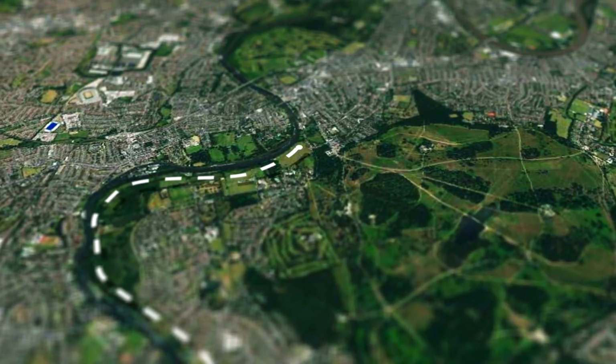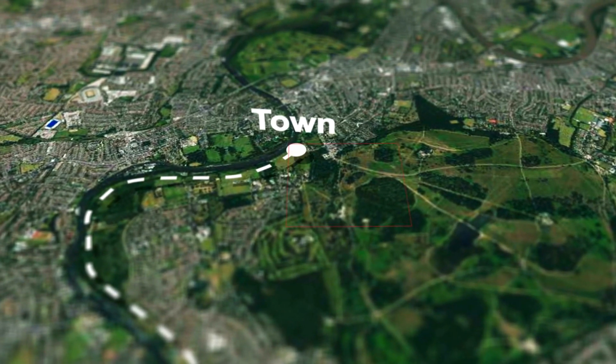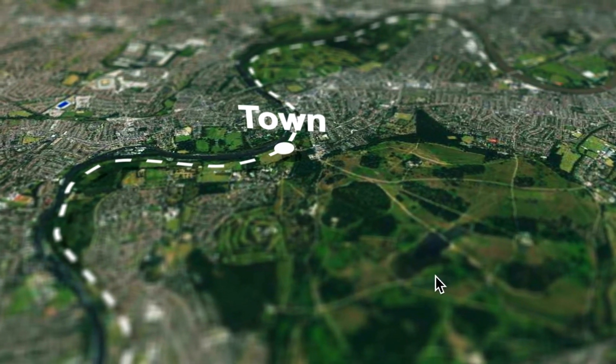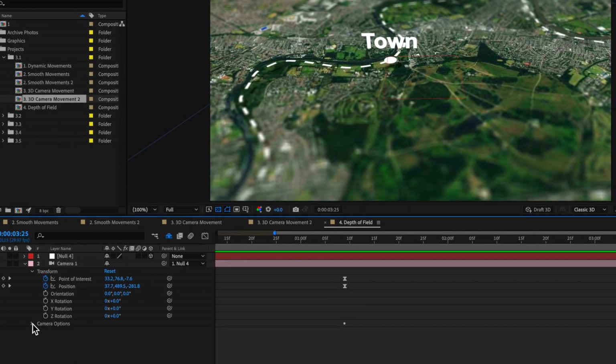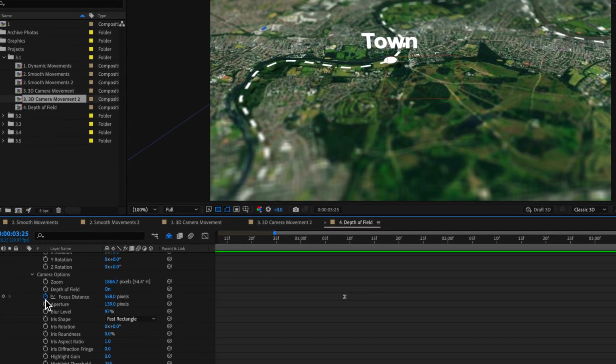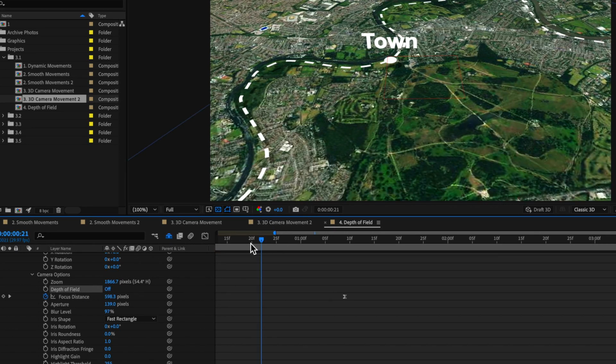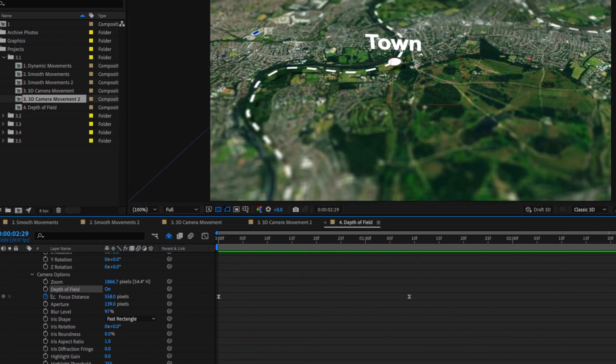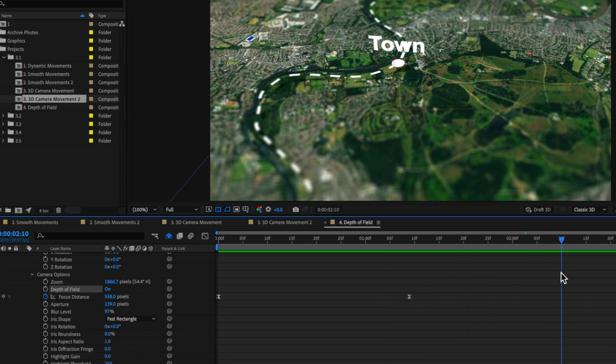Now in the last example here, I want to show you how we can take our animation and then add depth of field. So depth of field again is something that you want to add to your animations when using 3D cameras because it just makes it look much more realistic. Now you can see when I come down here under the camera options, you can see that we have depth of field is turned on. If I turn that off, you'll see what it looks like without depth of field and with depth of field on. It just makes your animation much more interesting and really draws the eye. It really draws the attention of the viewer to a specific point.